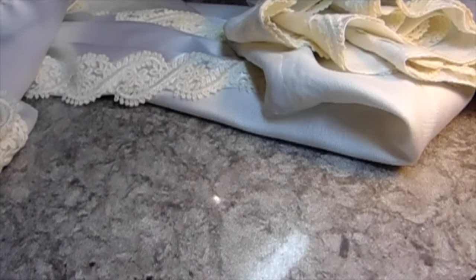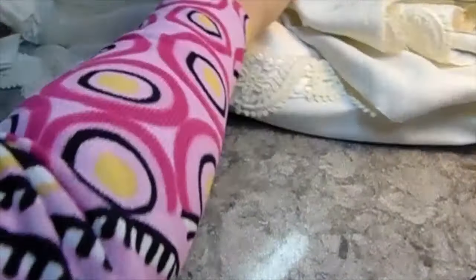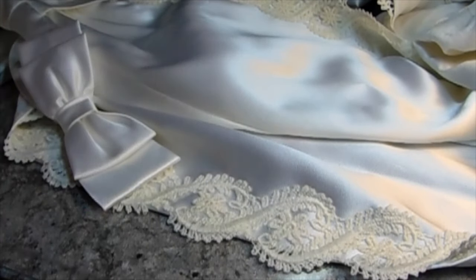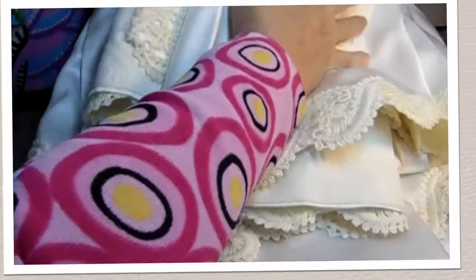Then we move on to the wedding dresses. Lady Judith led us into the big bin where they hung them all up. I picked this one up because it was satin — real satin, just beautiful. It had all of this gorgeous trim on it. Look at that bow — there was trim as far as the eye could see on the dress. Down the back it had like a double pleat full of it. And then it had the beautiful huge train right here that had all of this vintage trim on it.